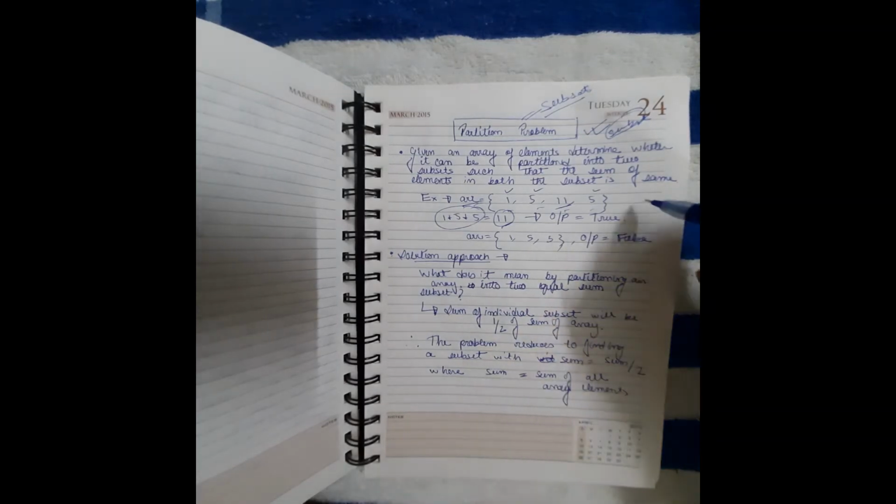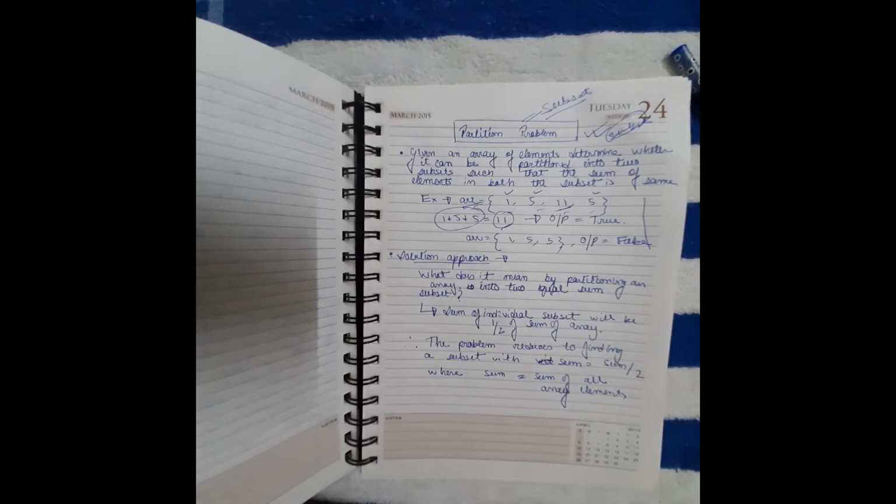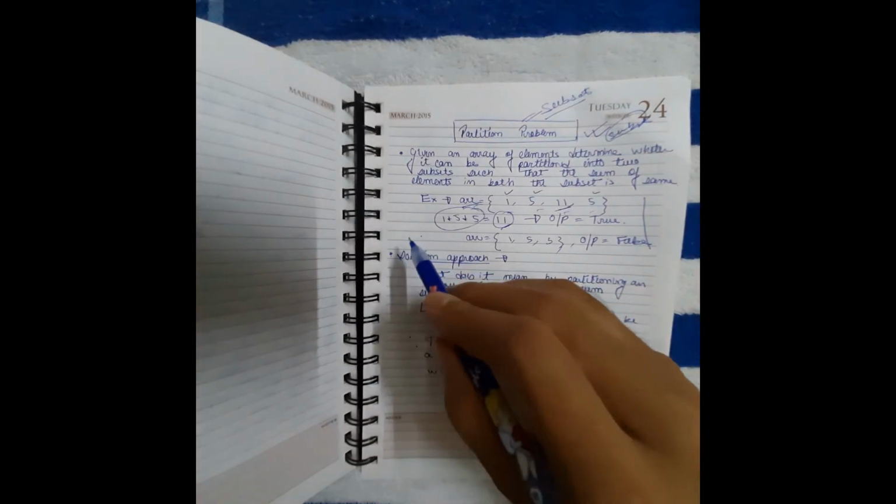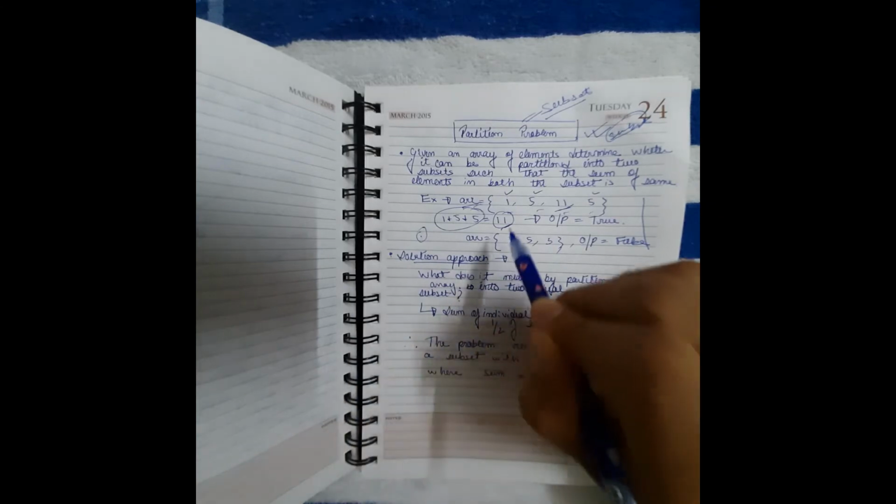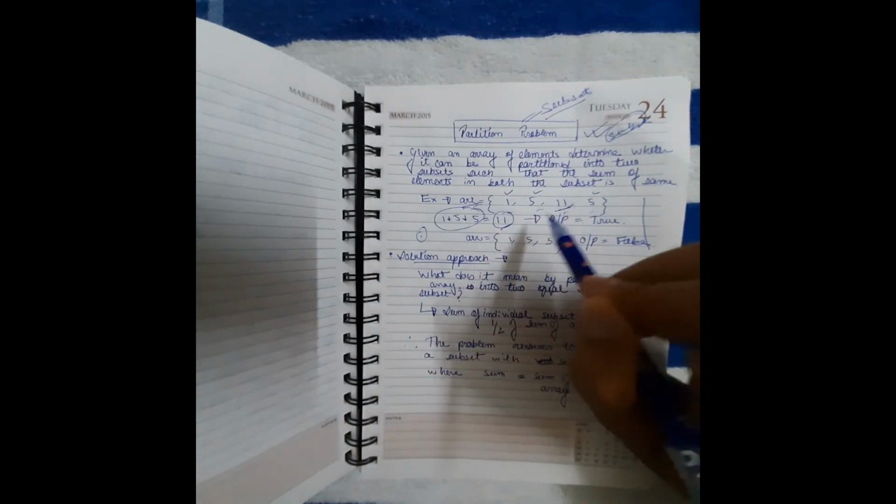So given this problem, let's think about how this is very related to the subset sum problem. What did the subset sum problem say? It said that given a sum, we find out whether it is possible to get a subset such that the sum adds up to that particular sum. In this case, if you notice properly, we are trying to get a sum which is equal to half of the total sum of all the array elements.